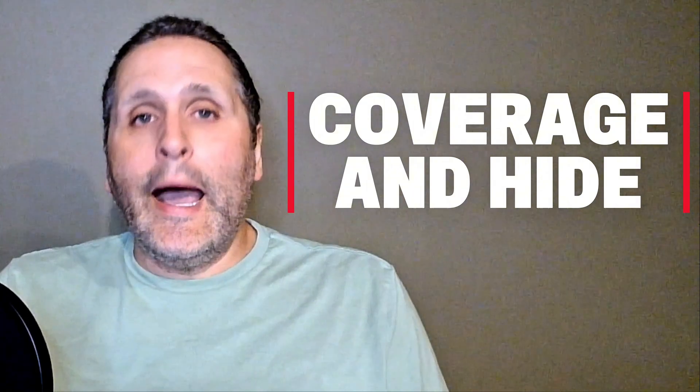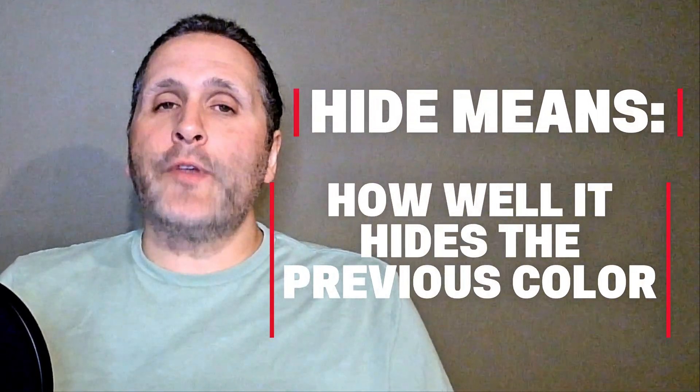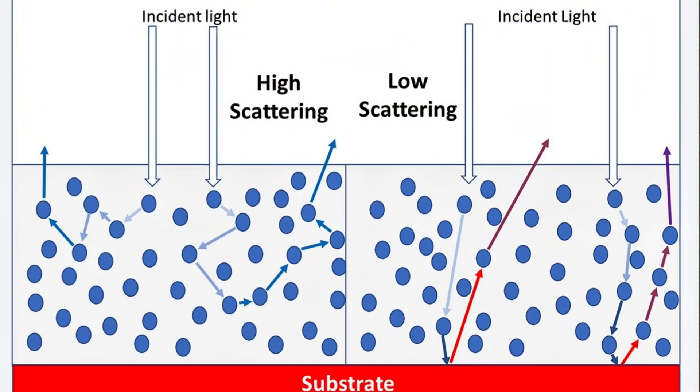Let's go into coverage and hide. These two things are one of the biggest frustrations when it comes to painting. If your paint has poor hiding power, the color underneath keeps showing through, and you'll need extra coats — more time and money. Emerald tries to solve that problem by using ultrafine titanium dioxide. It's not just about how much pigment is in the paint, but also how well it's dispersed. Sherwin-Williams uses a dispersant technology that keeps pigments evenly suspended, so they spread smoothly and provide consistent color with fewer coats.